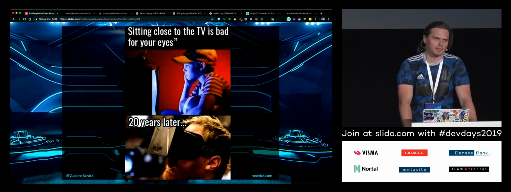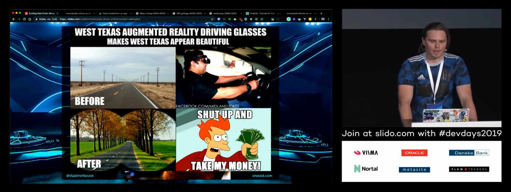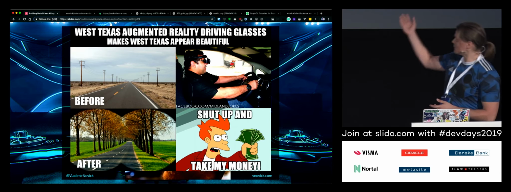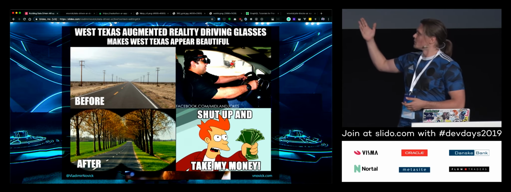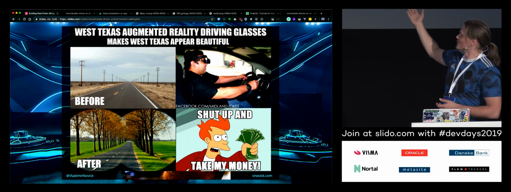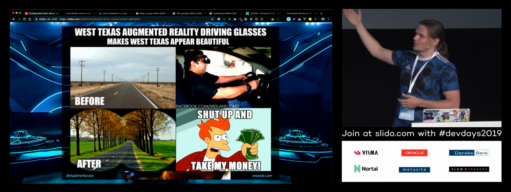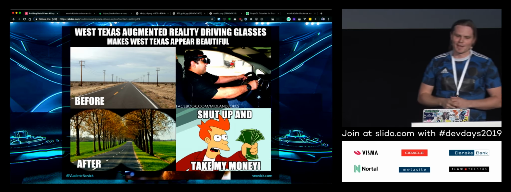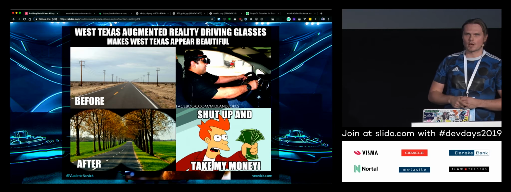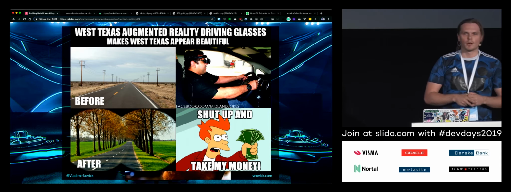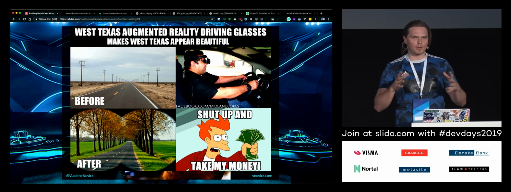We're fine with that, even if it's bad for our eyes, right? And the actual use case for AR is just a funny picture, right? We don't actually use AR for making roads better in Texas, right? But we use AR to augment our world with content. That's the major point, right?